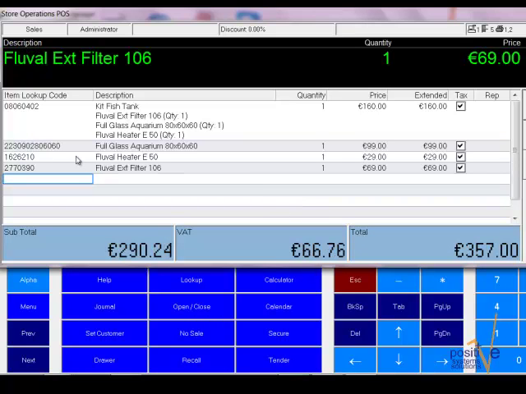The assembly item breaks it down into each individual component with the singular price that we originally have in our database. And you could now change the quantity as you like, or the price as you wish, or even if the customer decides they don't want to have that heater, you can just delete the component.